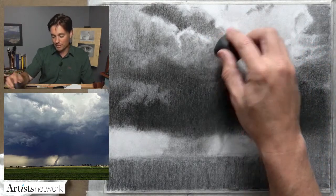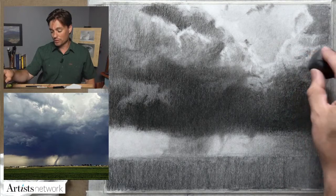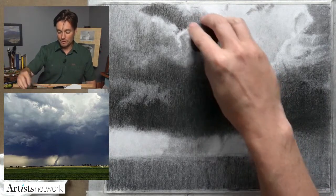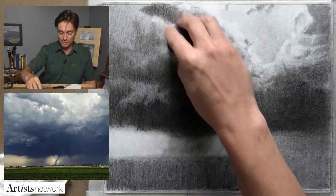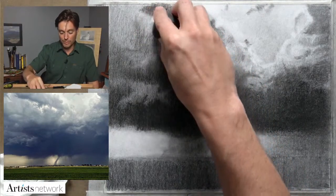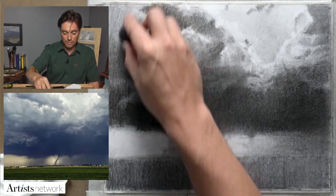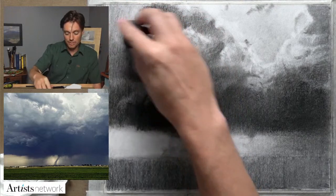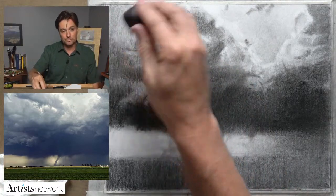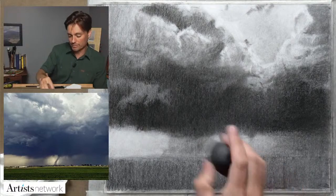And then I want to evaluate what's happening. This is where I'm letting the material do its own thing, and then evaluating from there. And sometimes a mark just looks great, even if it's not what is happening in the reference photo. Again, that's one of the decisions you can make as an artist: do you want to keep that, or do you need to continue to adjust it? Sometimes it's just experimenting with the eraser, thinking about the form, almost sculpting it on the page, and then playing around with pressure to see what's happening. If you keep it light, then you can sneak up on things, and it's not going to be too harsh. And then I want to step back and evaluate it in the context of the whole.